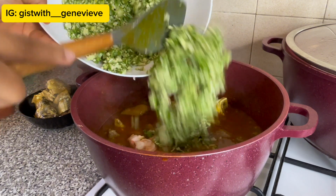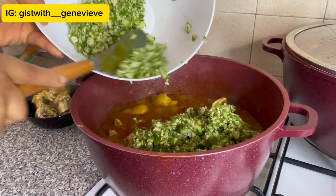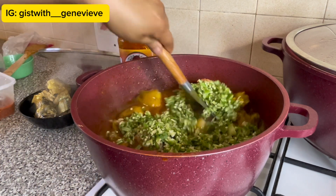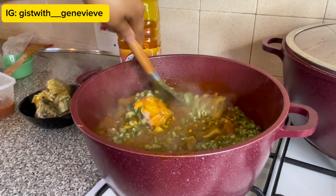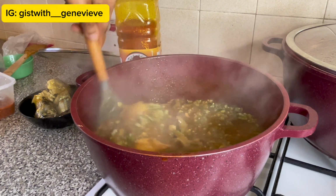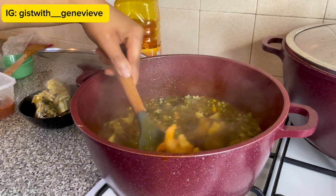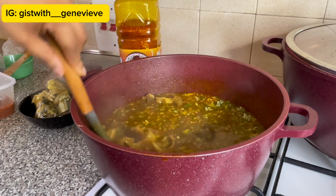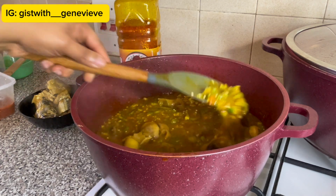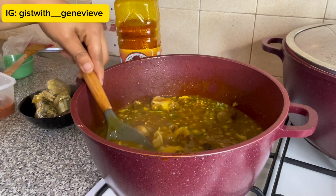So I usually put my okra in batches. I would get some blended and then put the big ones. But my sister, this is abroad and this is 3 pounds of okra. So I don't have the luxury to add plenty of okra. I would have loved to add more okra, but this is what I have.